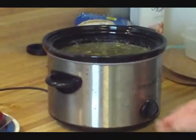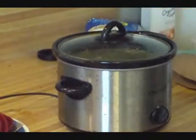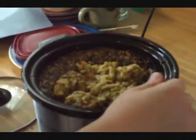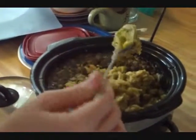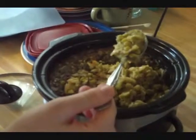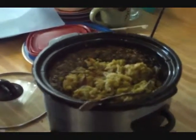Then we just put it on high in the crock pot and put a lid on it, and leave it there for about three to four hours. Surprise! It's not soup — even a half pound of pasta makes it a pasta bake. So now you have a green pea pasta bake. You never know what you get when you put stuff in a crock pot.